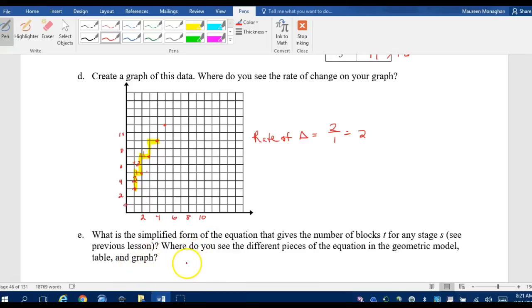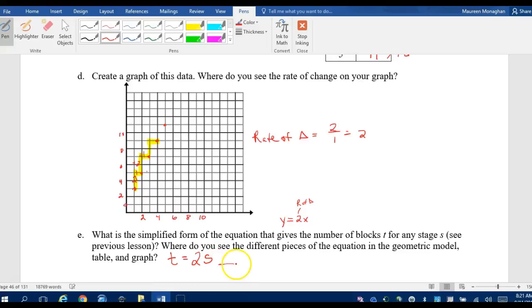Okay, so what we're trying to figure out is, think back at some previous equations. We did y equals 2x, y equals 3 halves x. Remember we did those examples? Well, it's similar here, but now instead of the y, it's being replaced with a t. Okay, so we're going to have t, and our rate of change, remember, this is your rate of change, this number in front of the x, but we're using an s in this example. What was our rate of change in the graph and up here in the table? It was 2. Exactly. So far we have t equals 2s.